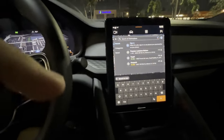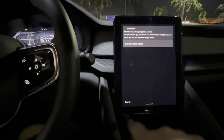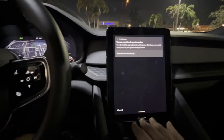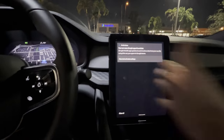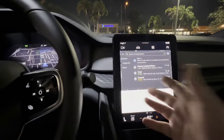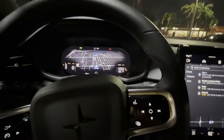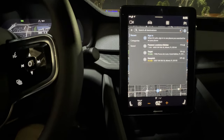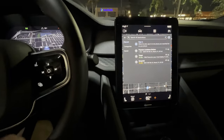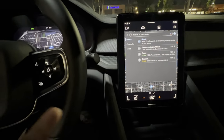Also, any time that you're doing anything with the screen, your map goes away. It seems annoying at first on the Tesla where it keeps half of your screen with the map open, but all of a sudden it becomes very difficult to get back to that map. I've been stuck in these menus many times and it's frustrating — you just want to get where you want to go and end up wanting to whip out your phone instead. The Apple CarPlay, if you have your phone, should connect directly to this and be a little bit nicer of an option.